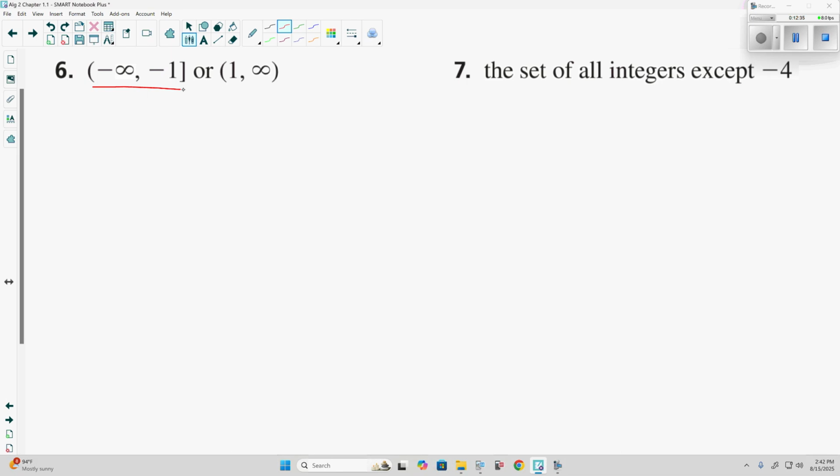We're wanting all the numbers that are less than -1 for sure, yes? So whatever those numbers can be, we're going to signify that with x. These values have to be what? Less than -1. Now, could they be equal to -1? Yes, because we have that bracket signifying that the -1 is included. Because we have this bracket here, we're saying that those values that work for this part of the statement can be less than or equal to -1. -1 is included.